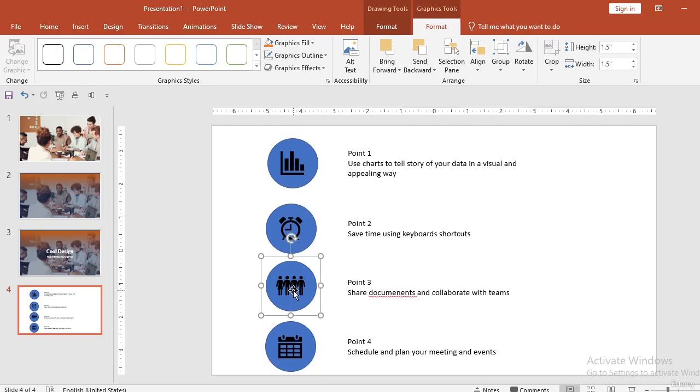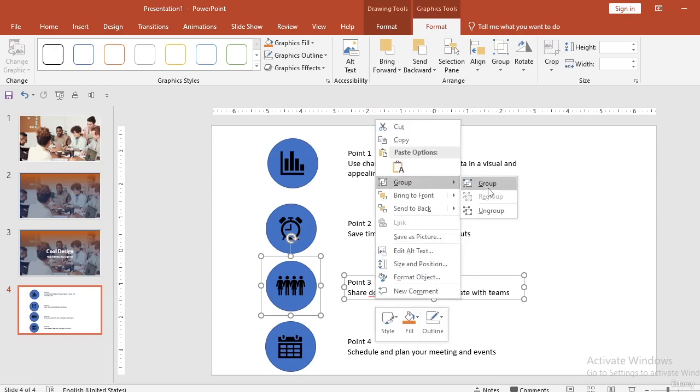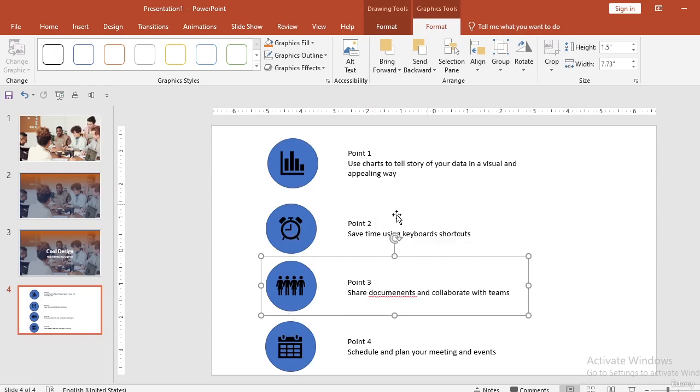Let's do the same to the third one. Select the object, right click, group. Remember to group objects together. The shortcut is Ctrl G. To ungroup, you hold down Ctrl Shift G to ungroup them.